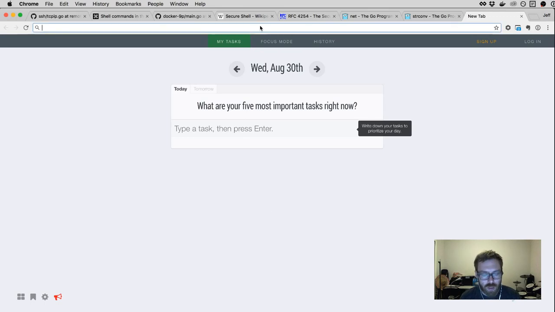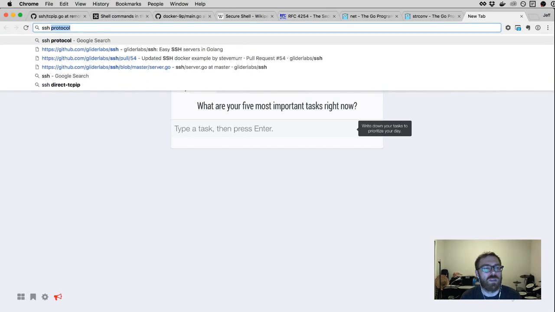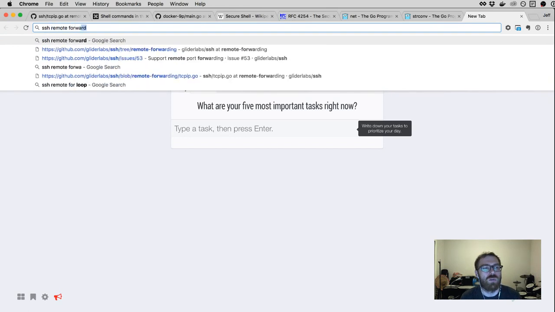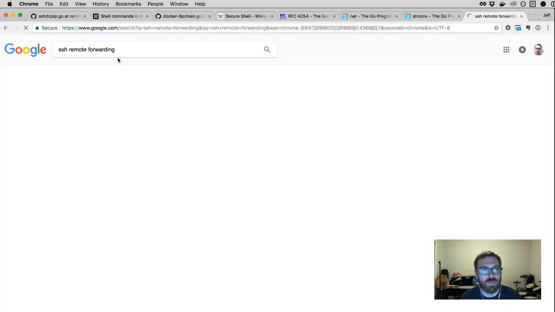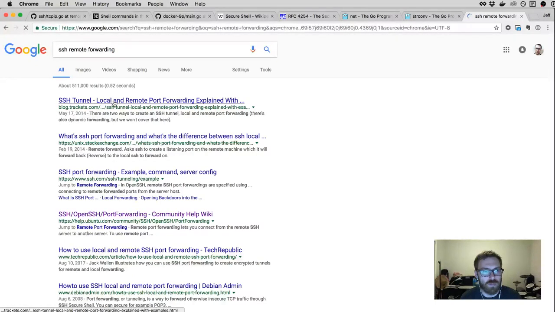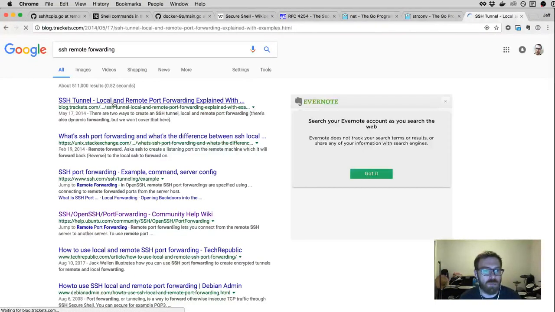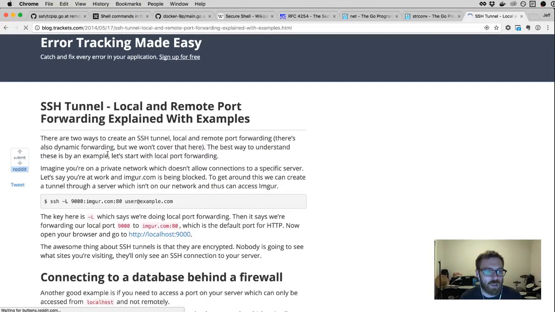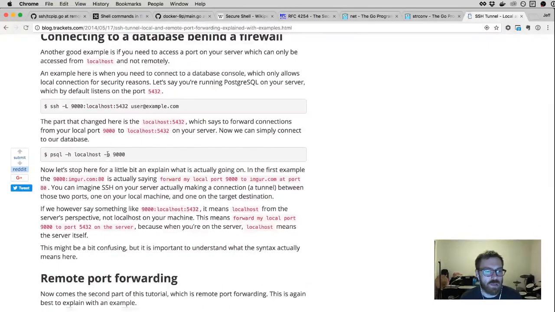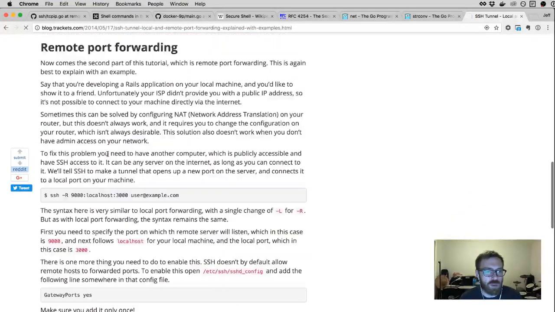So I always forget, it's like -R, but what is the format? SSH remote forwarding. Sure, explain it to me. It's local forwarding. Remote. Okay, so this is the local, and you specify which port on the remote, 9000. That's weird.